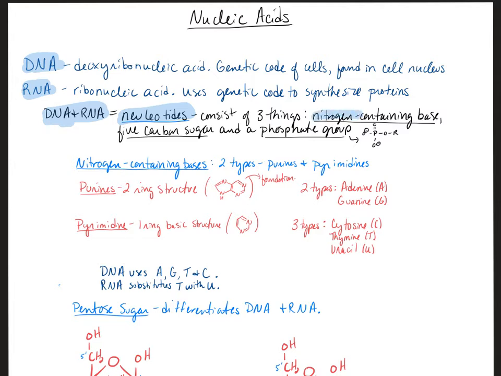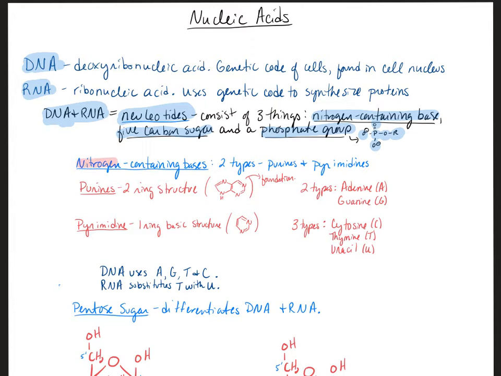We have a nitrogen-containing base, a 5-carbon sugar. Hey, you remember all those carbohydrates? You needed to know that for this stuff, okay? And something that's just a phosphate group. Now, we've talked about phosphate groups in the past, but this is kind of what they look like. You've got a phosphorus in the center. We have an oxygen on all 4 sides, and 2 of those oxygens are negatively charged. And then we have that connected to something. So there's different kinds of these nitrogen bases, and there's different kinds of these sugars. So let's talk about that.